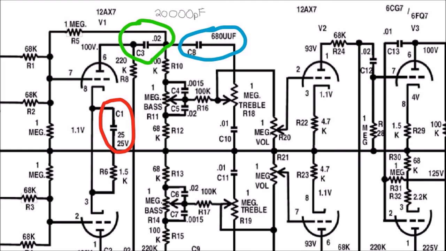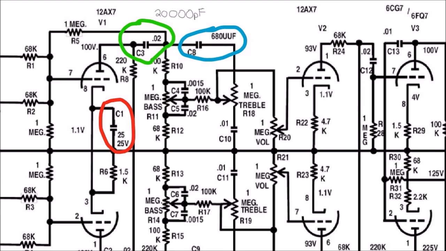And because it's already in picofarad, I can go to my bin really easy and find exactly what capacitor is this value. And it would be one that was labeled 681. 68 and then 1, because there's 1 zero to the right of the 68. So that would be 680 picofarad.